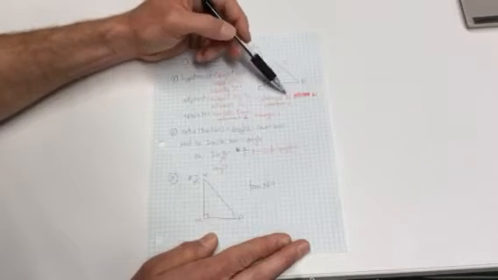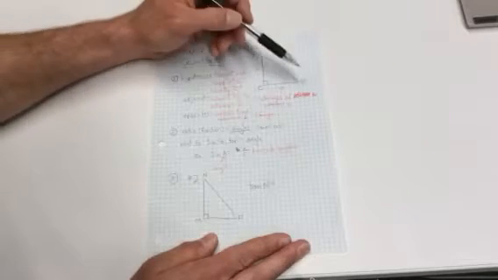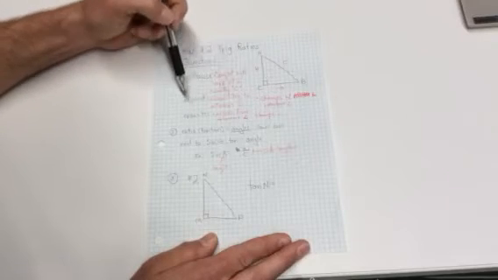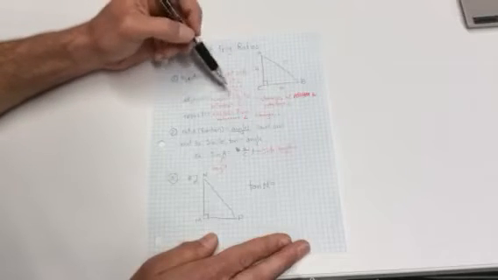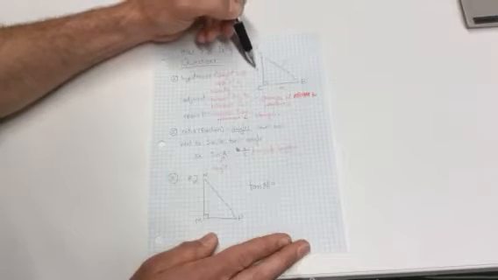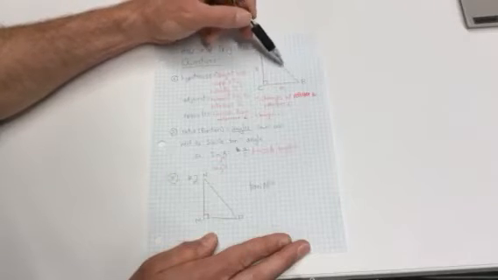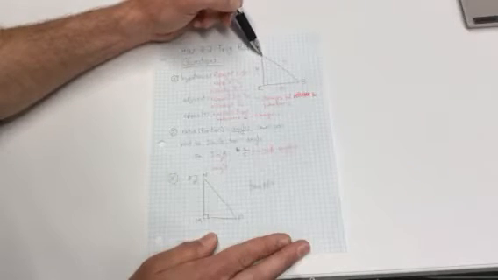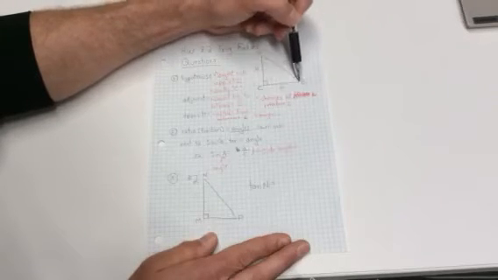They change depending on the reference angle. So depending on whether I'm looking from angle A or angle B, the adjacent and the opposite sides will change. So the adjacent means next to, it is the closest leg to the reference angle. So if I'm standing at angle A, then leg B is the adjacent side. Again, never the hypotenuse. That is what it is. It's fixed. So if angle A is my reference angle, then B would be my adjacent. If I'm over at angle B, then A becomes my adjacent. So again, it changes depending on your reference angle.